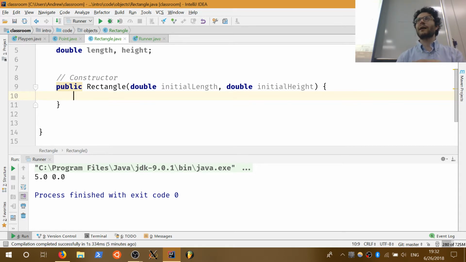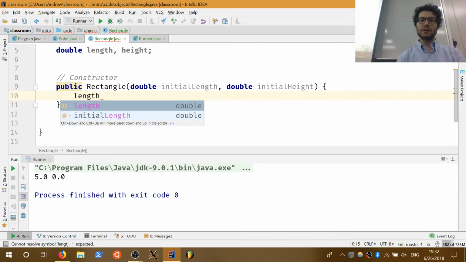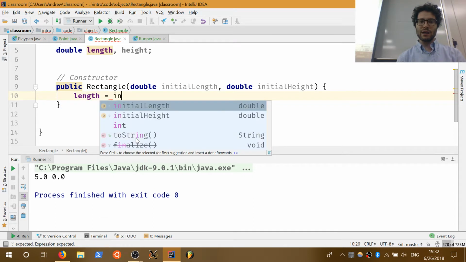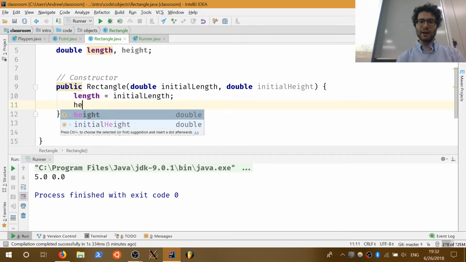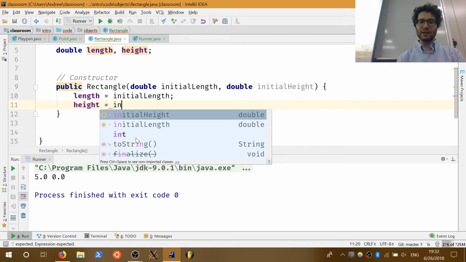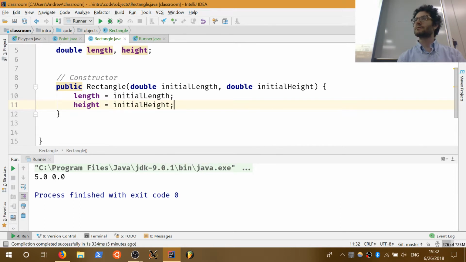We want the user to provide an initial length and initial height to build the object. We don't want it to just be 0, 0. And then we'll say length is equal to the initial length, and then height is equal to the initial height. Okay.